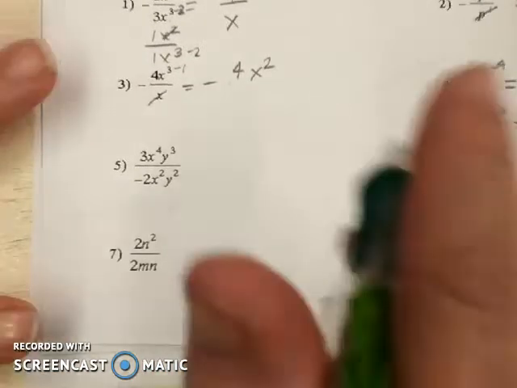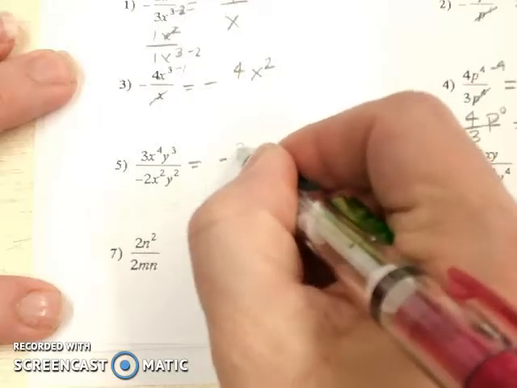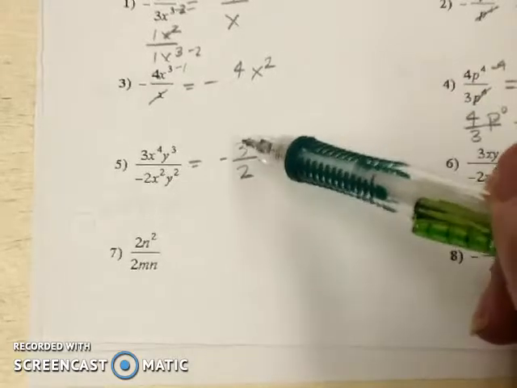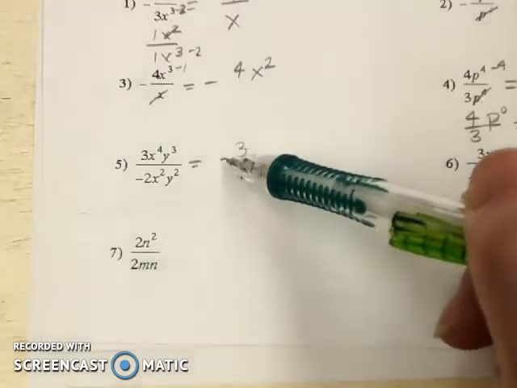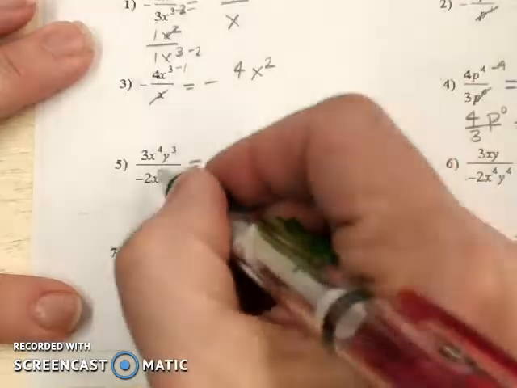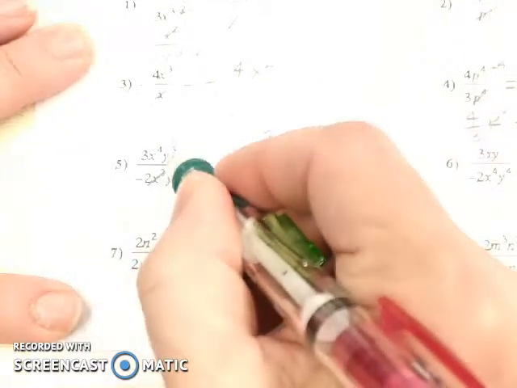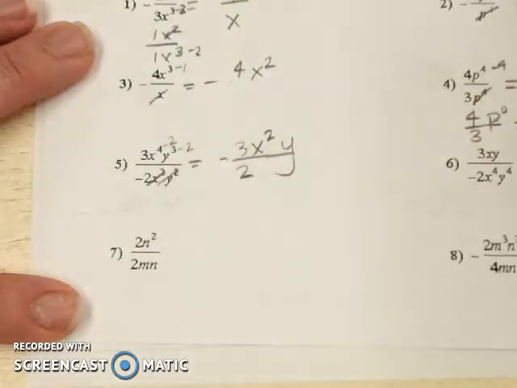Number 5, 3 over -2 will not simplify. So that gives me, it doesn't matter where the negative goes. I went ahead and wrote it out front. If you put it in the numerator, if you put it in the denominator, either way you're going to have a positive divided by a negative or a negative divided by a positive, and you're going to end up with a negative answer. So now I'm going to deal with my variables. I'm going to subtract the 2 from the 4 because 4 is bigger for the x's. So 4 minus 2 gives me x squared. And y cubed over y squared, I'm going to subtract the 2 from the 3. And 3 minus 2 is 1. And that's my answer.